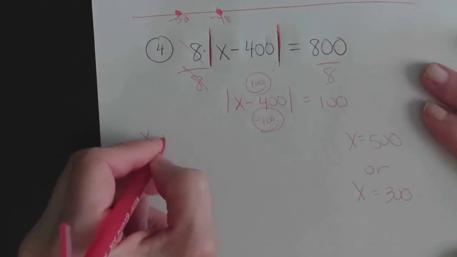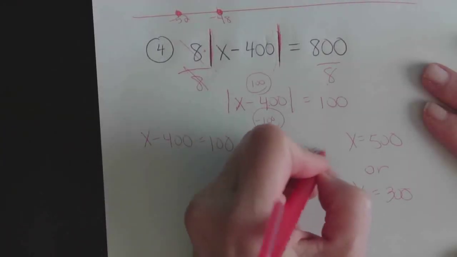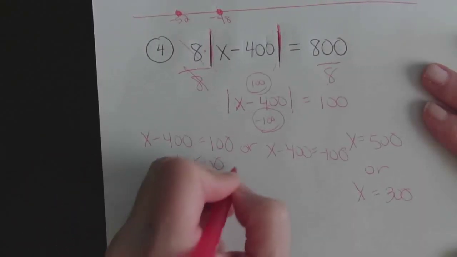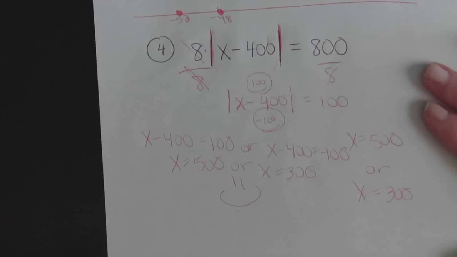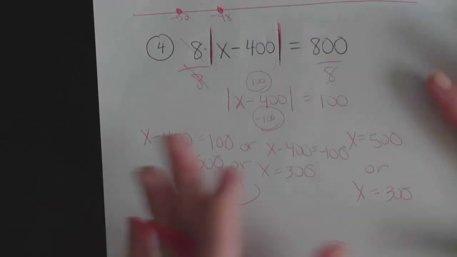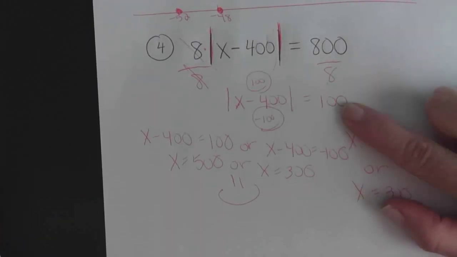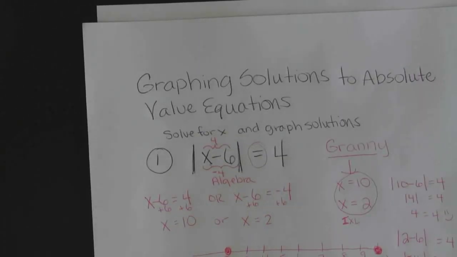If you can see that, you can cruise through this IXL pretty quickly. Just don't forget to plot your dots. Or if you just like the recipe, you set x minus 400 equal to positive 100, or x minus 400 equals -100. Add your 400 over, there is the first answer, or add your 400 over, and there is your second answer. Okay, so real brief, real easy, solving absolute value equations. Just set the contents equal to the positive and the negative of this right side, and you are home free. All right, good luck on your IXL, and thanks for watching.